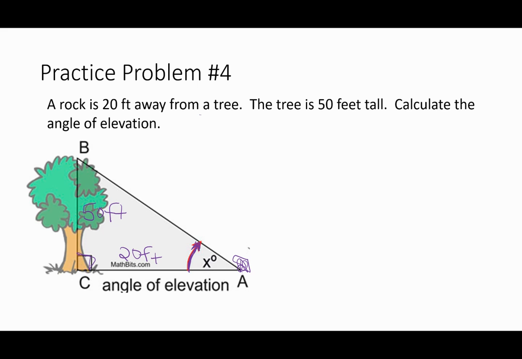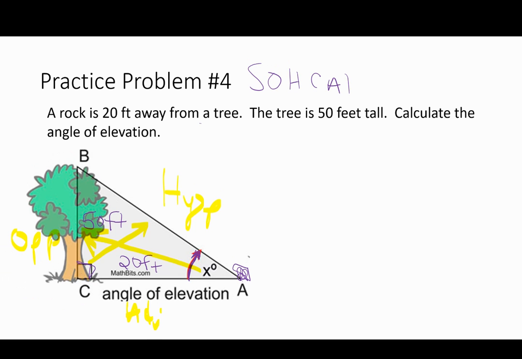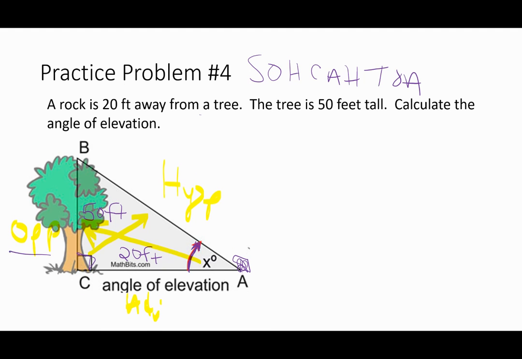So looking in here, we have a right triangle, and we need to label our A, H, and O. This is our reference angle. Across from here is our opposite. Across from our 90 degrees is always our hypotenuse. And the one that's left is our adjacent. So we look again at our SOHCAHTOA. In here we have opposite and we have adjacent, which means that we are going to look at tangent.